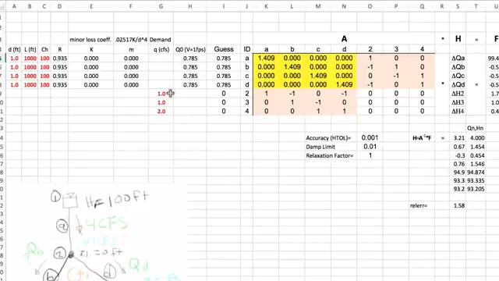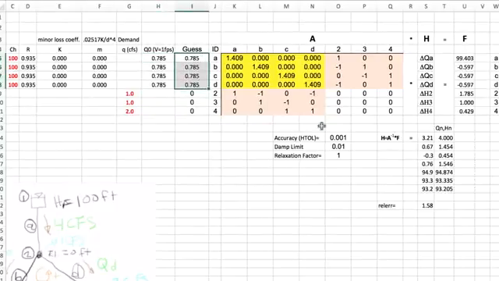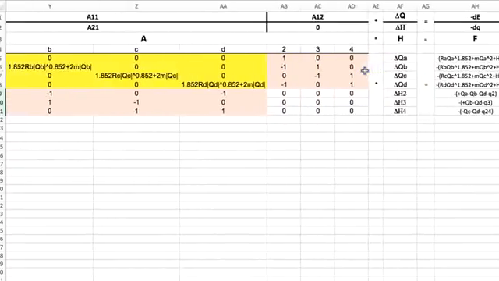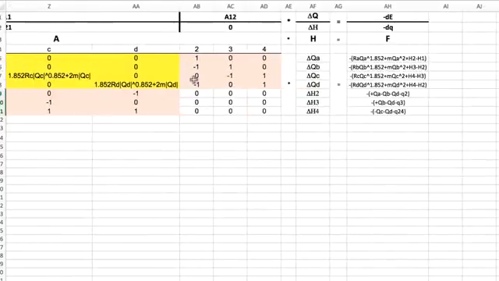And here is our demand at each of the three nodes. EPANET creates the initial guess for flow that's equivalent to 1 foot per second. So that's what these guesses are here. So to show how this works, we've got initial flow guesses, the flow at 1 foot per second. We're guessing an initial head at each junction of 0. We've calculated all of the A matrix coefficients. We've calculated F based on the equations for the error in our computations.